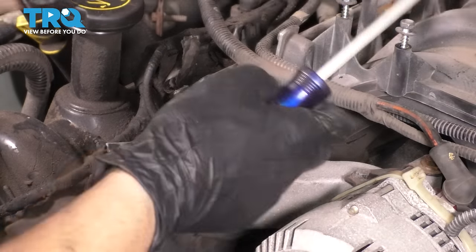Looks like this wasn't tight all the way. Make sure this is tight if you use this type of funnel, otherwise it'll leak out here as you do this. So now let's go ahead and put in the appropriate amount of coolant. It'll take about 2 gallons, maybe 2.5, depending on how much you drained. And if you don't know what kind of coolant to use, refer to your owner's manual and make sure you use the appropriate type.